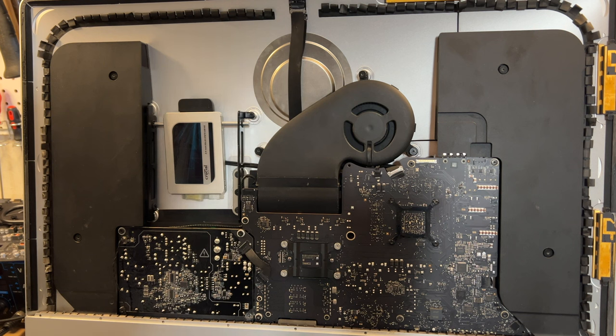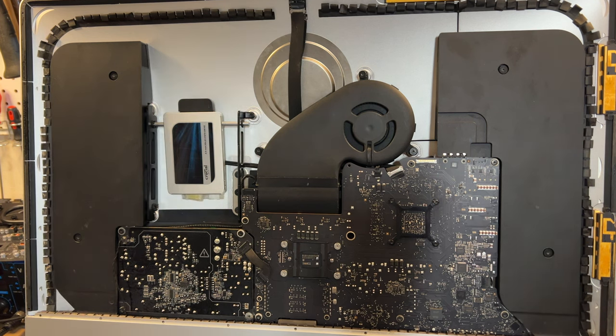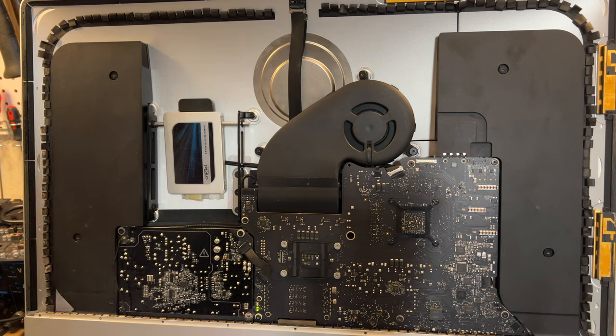So anyway, we're going to boot this up. We're going to power it up here and we're going to cross our fingers and hopefully everything works. We shall find out. So we are plugged in. We should get a boot chime. Okay, so we have two logic lights, so that's good. Let's just see if we boot up.